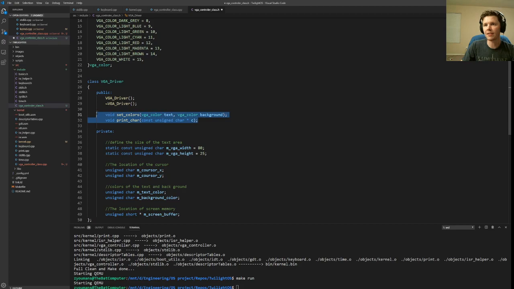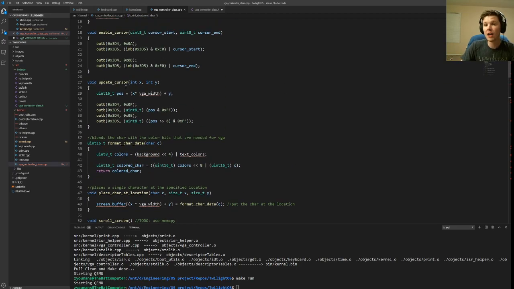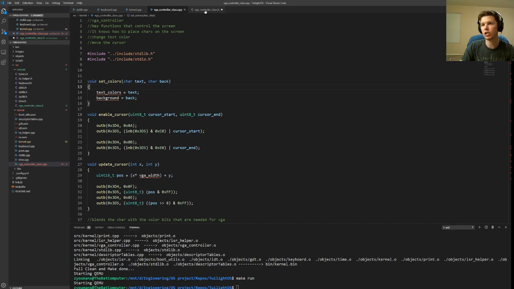So these are the things that we want to be controlled from external. So we want the kernel to be able to say, hey, VGA controller or VGA driver, print this character out for me, will ya? And pass it the character, and it'll be able to do that using this function, or set the colors quite nicely. Okay, so that's quite nice. And then a lot of these other functions in here will just be private functions that are internal, like the function that moves the cursor along with you. We don't want anyone to have to tell the VGA driver to do that. We just want the VGA driver to do that. So that will be an internal function only.